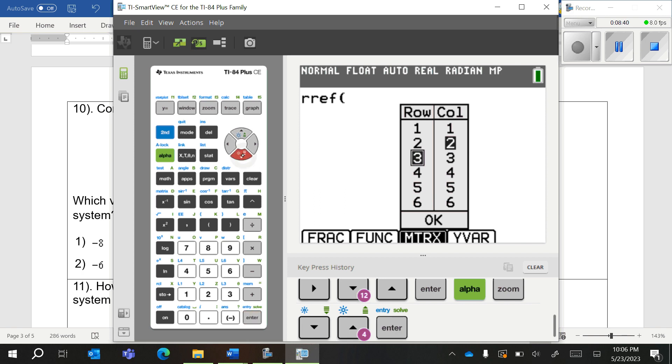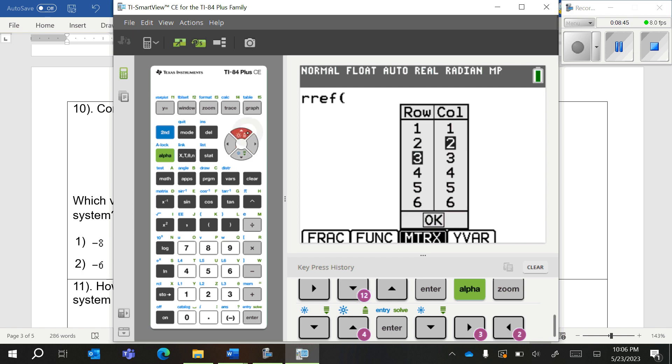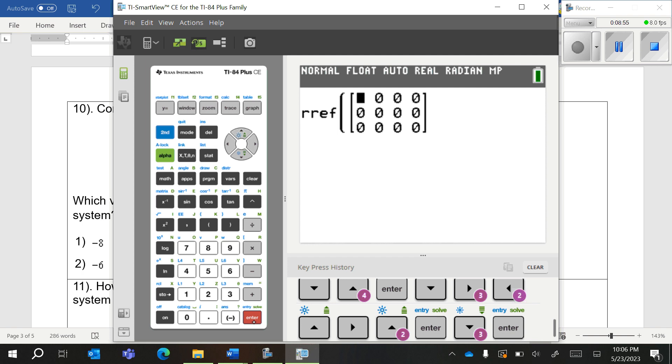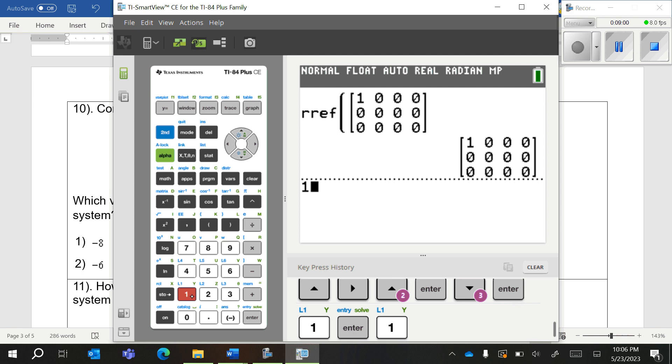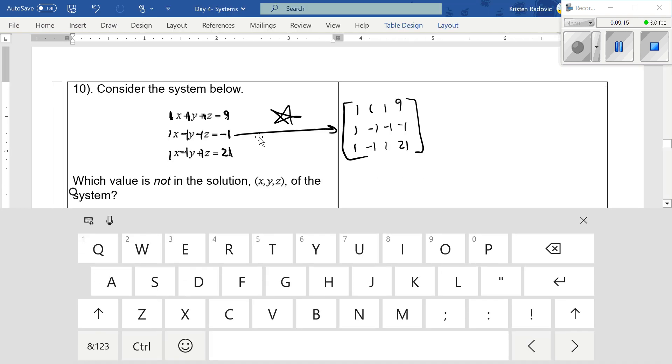We have three rows, so you're going to scroll up and hit three rows and four columns. It's always going to be a three by four. You're going to hit okay, and you can get something that has three rows and four columns. You're going to put the numbers in. Don't hit enter as you're typing the numbers in. Lesson learned. We have one, one, one, and nine, and then the next row.